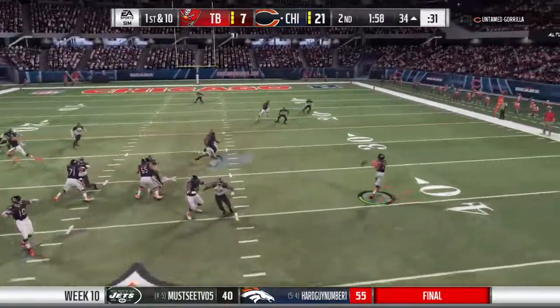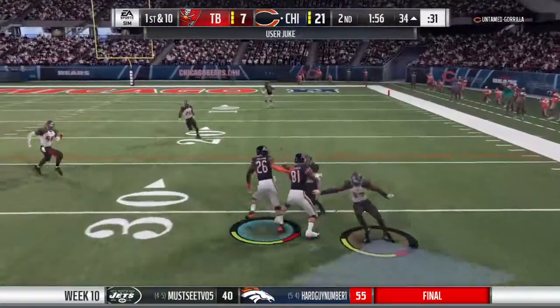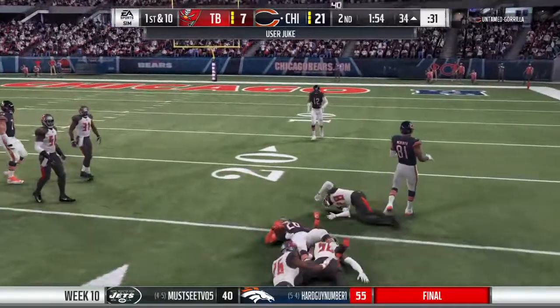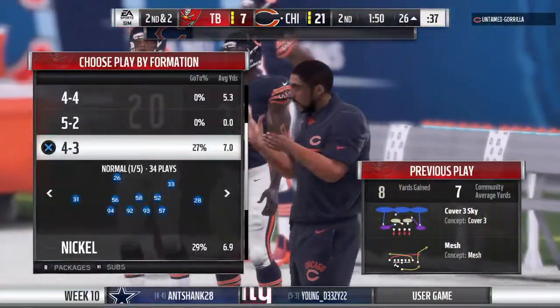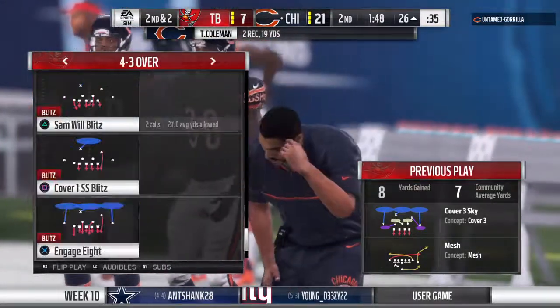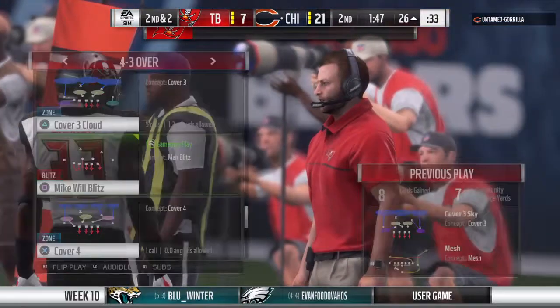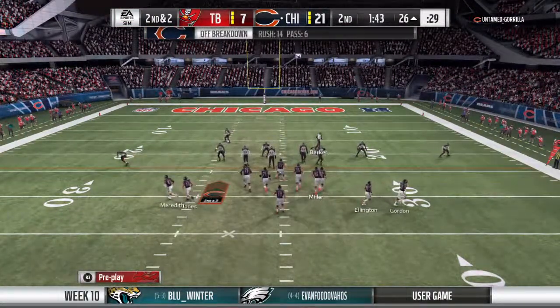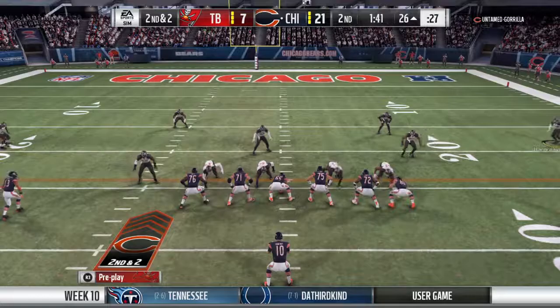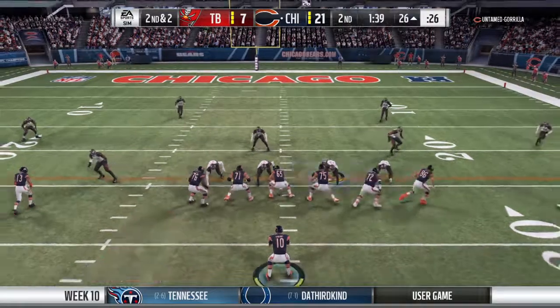Now Trubisky to throw. He's going to leave this for his running back. It's complete. Stops short of the 25. The nice move couldn't ultimately free him. They'll give him 8 on the play, and it'll be 2nd down. I know most of the time when the ball's in the air, you're thinking wide receiver, tight end, but running backs, they can be a big part of any passing offense nowadays.